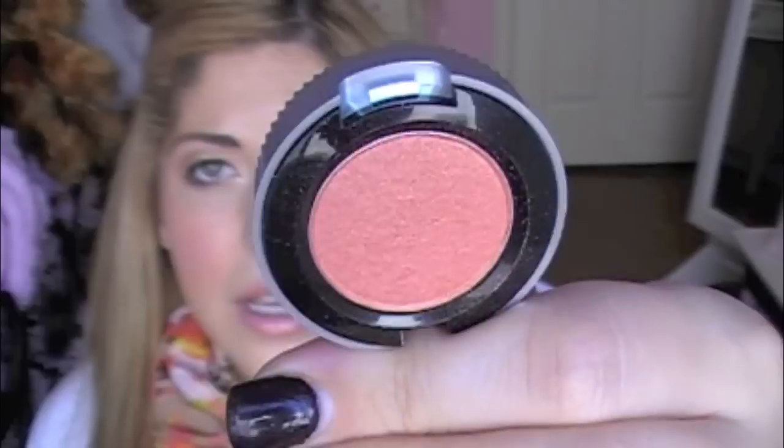I did have one more makeup favorite to share this week and this is by Urban Decay in the color Free Love. I got this off of Hautelook a little while ago when they had the Urban Decay sale. It's just a gorgeous peachy-toned gold glitter shadow. I actually have this in my crease today with Cork by MAC and I've been wearing this all week as my go-to everyday eye. What I do is put Kitten by Stila on my lid, then use Cork — which is a matte brown by MAC — in my crease to blend, and then put this blended on top of it. It just opens up my eyes and gives it a really pretty glow. If you're looking to spice up your nude eye a little bit, this would be perfect for that.